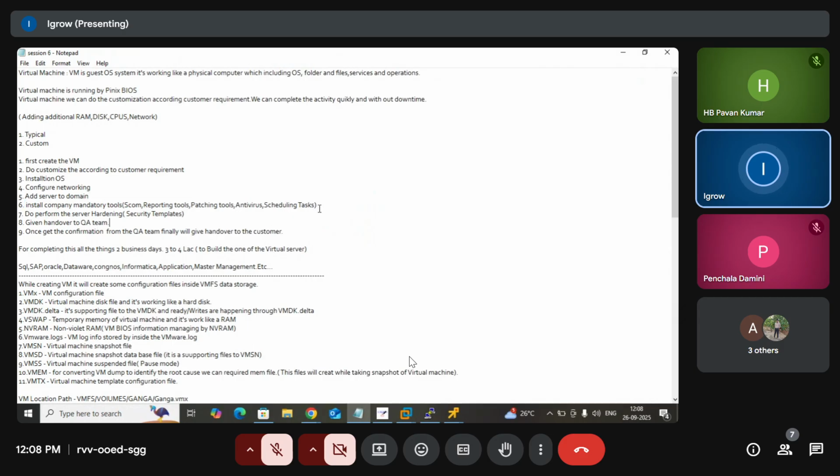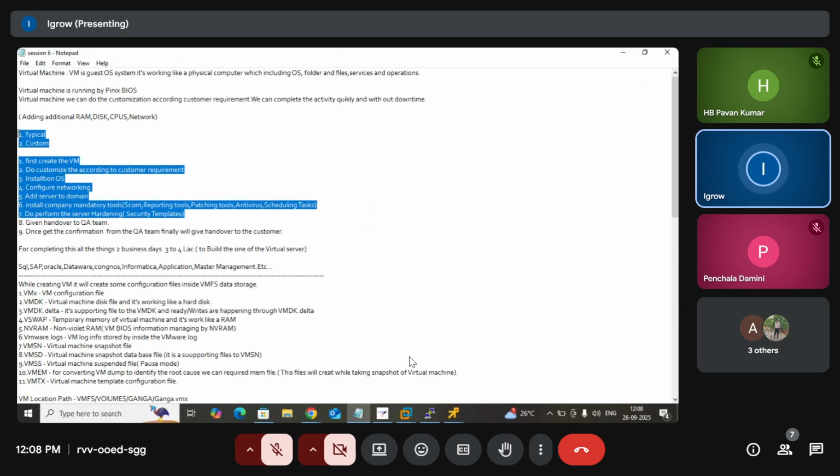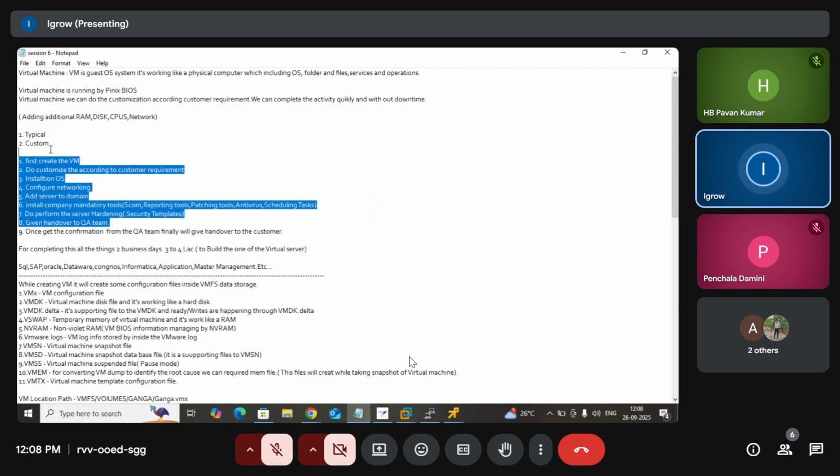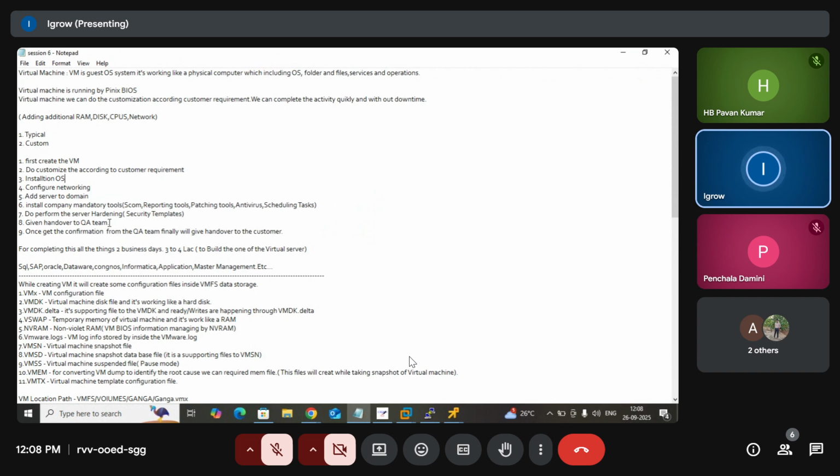See, once everything has been set up from the VMware and Windows side, then we will hand over to the particular team who has requested the virtual machine. We'll drop a mail to them and ask them to verify from their side also. Once the application has been installed, configured and is functional, then we will close our request from our side.